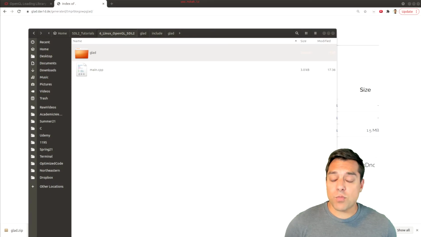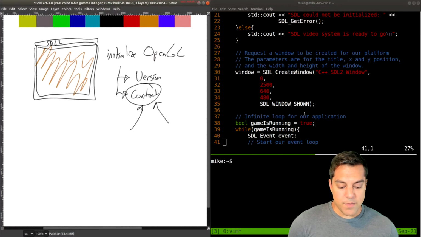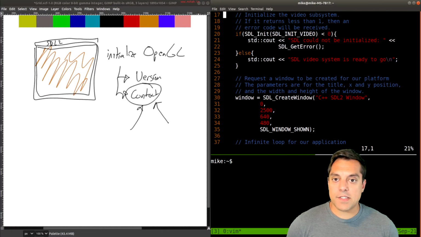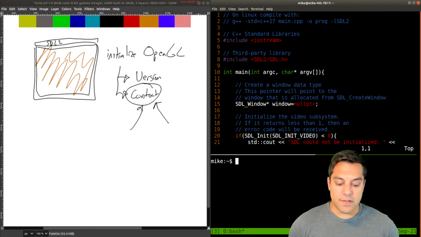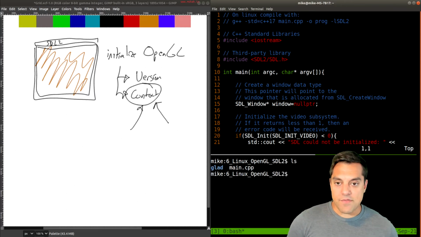So at this point, let's go ahead and just do something simple. Let's go ahead and go back to our program here. I'll keep our diagram up here. And let's try to include that GLAD header file. So just to see where I'm at, let me navigate in my tutorials here, where we are. And we have the GLAD folder here with us.